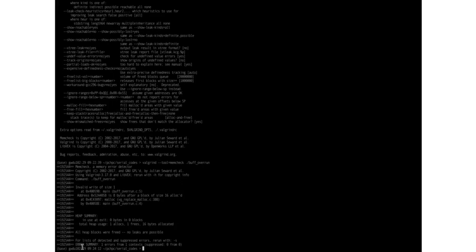Usually you should come to the end, the last line here, where it shows you the number of errors which have occurred in your code. So here it's showing one error from one context.